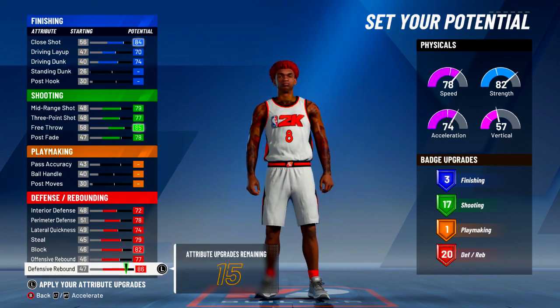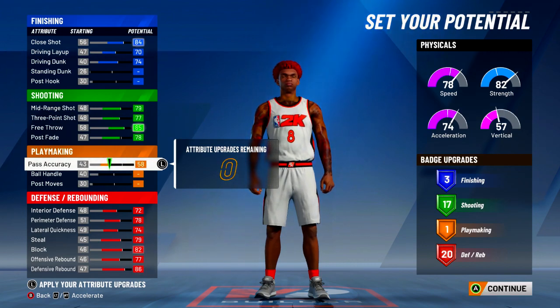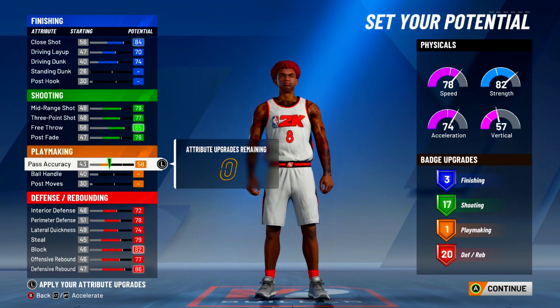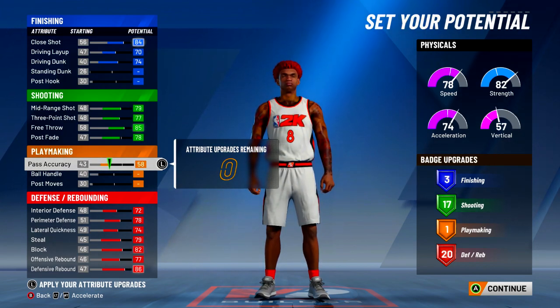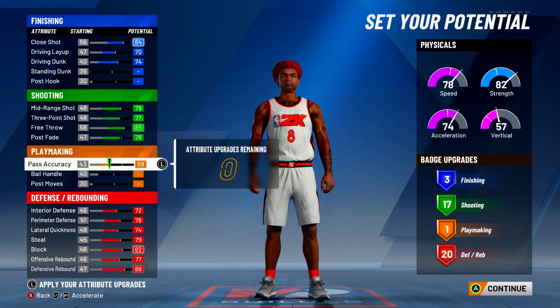We got 20 defensive badges, and pretty much for these 15, you just gonna put it on the pass accuracy. And the reason you're gonna put it on the pass accuracy is because obviously you're gonna pass at some point. So if you're able to get bailout, probably put bailout on bronze, because that's the only badge you're gonna be able to get one. So that one bronze badge, I would expect you to put on bailout or something like that. But pass accuracy is probably gonna be the best one to do.